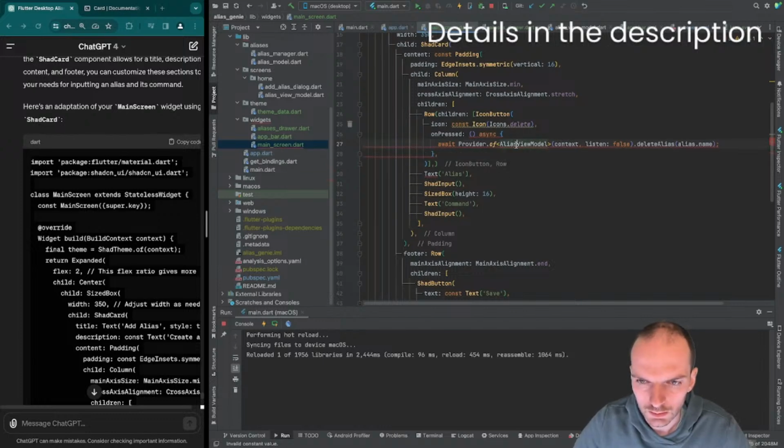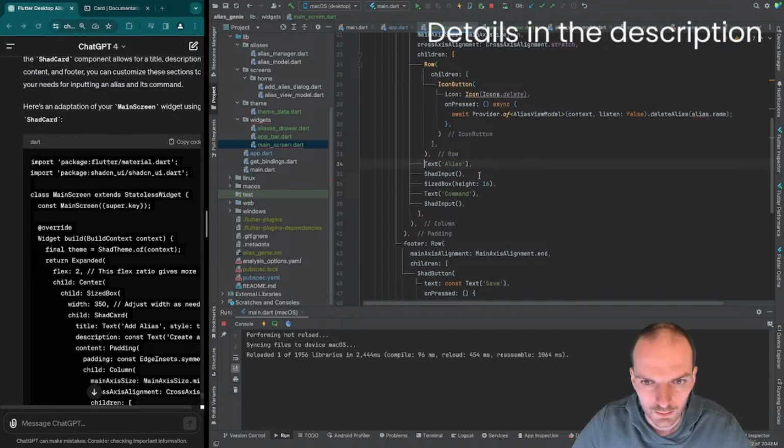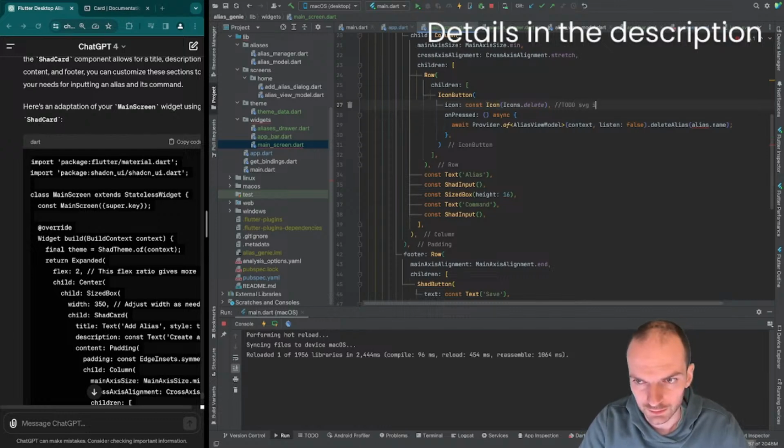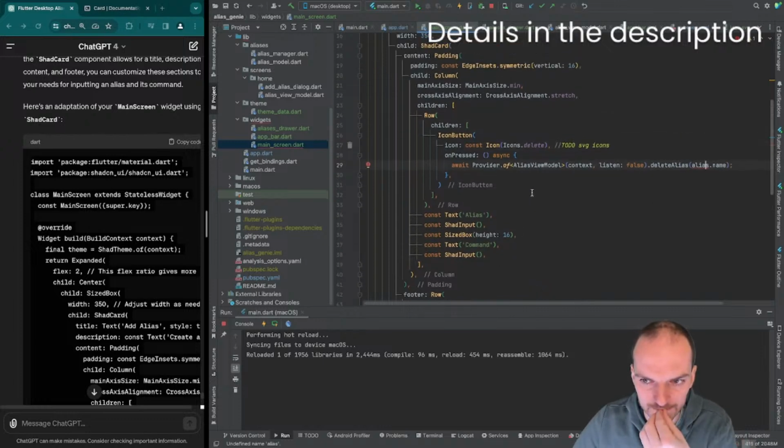Okay, SVG icons, and we need the alias in here.